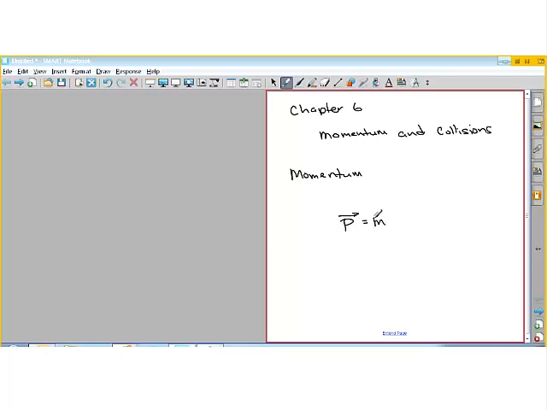It's equal to the mass of an object, which is not a vector, times the velocity of the object, which is a vector. So from vector calculus, a scalar times a vector is a vector. The only time you can get a scalar from a vector is using the cross product, which we haven't talked about yet. We'll talk about it in Chapter 7 and 8, but that'll be next semester.